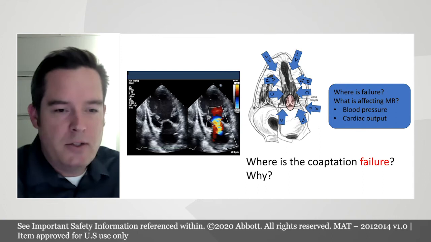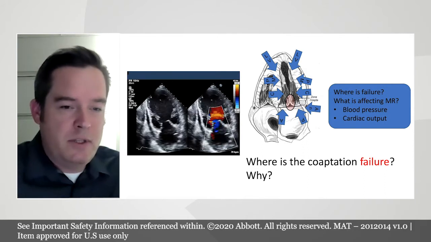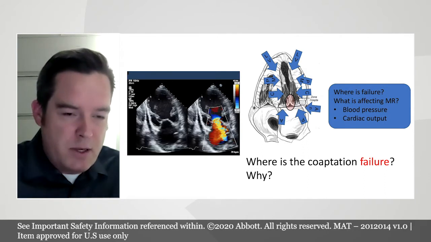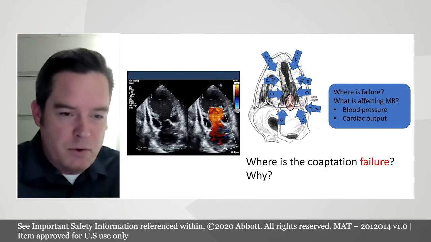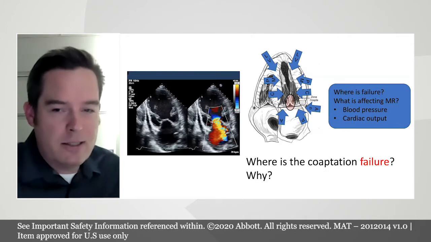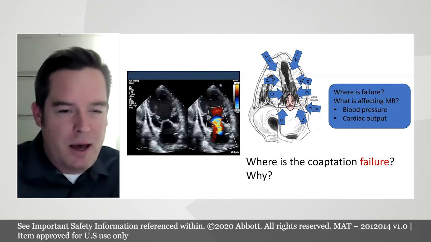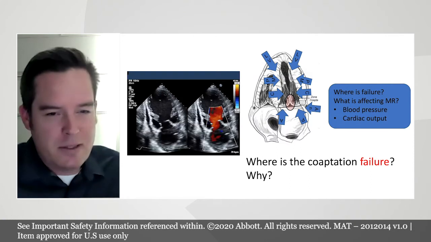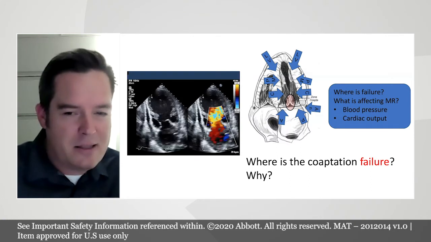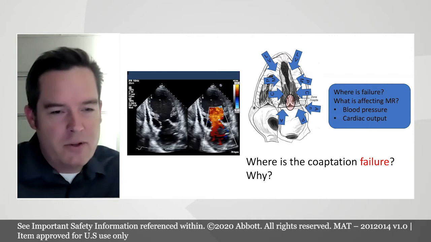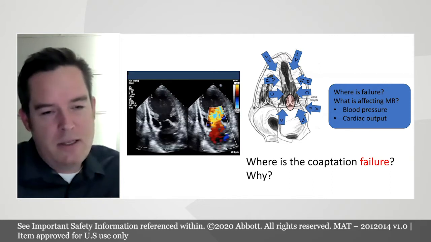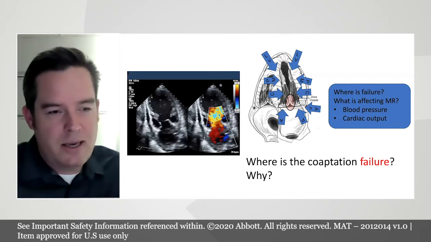And when we look at transthoracic echo, we're not just looking at the color, we're not just looking at the regurgitant orifice. Your eyes may start there, but then move throughout the entire heart. We want to see, okay, what do the cords look like? What do the pap muscles look like? What does the LV look like? What does the annulus look like? What does the left atrium look like? All of those things are going to be attached or connected essentially to that coaptation zone.